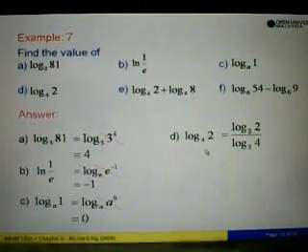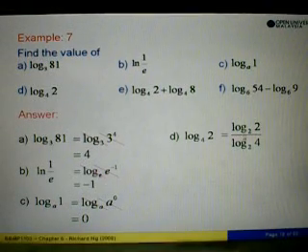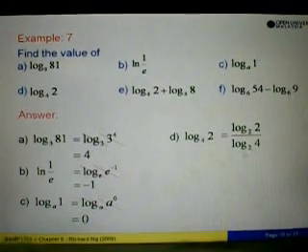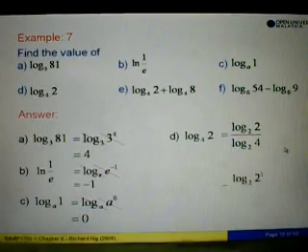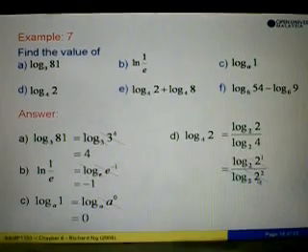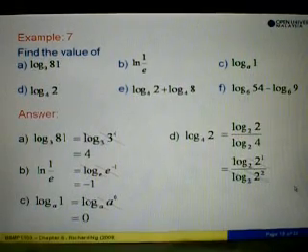In example D, we are asked to find log base 4 of 2. So what we need to do is to change the log base 4 to log base 2. Remember the formula earlier? When we change log 4 to log 2, then 2 here will become the numerator and 4 will become the denominator. So we will have log base 2 of 2 and log base 2 of 4. And from here, change the 4 to 2 to the power 2. Then log 2 and 2 we can cancel, remainder 1. And the denominator we have log 2 and 2 cancel, we have 2. So therefore the answer will remain 1 over 2 here.